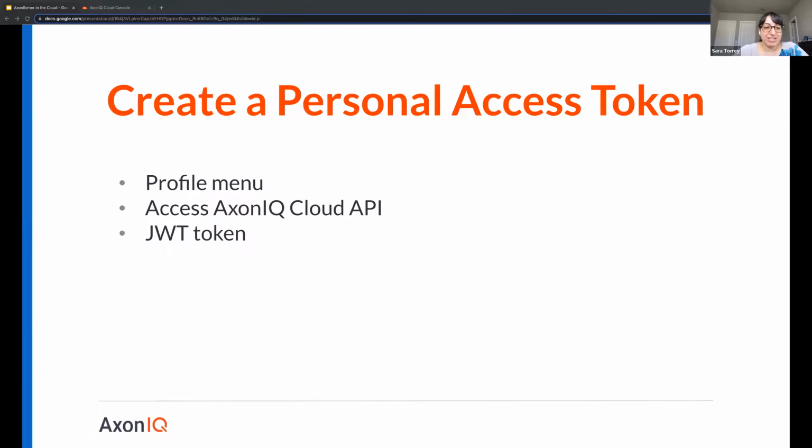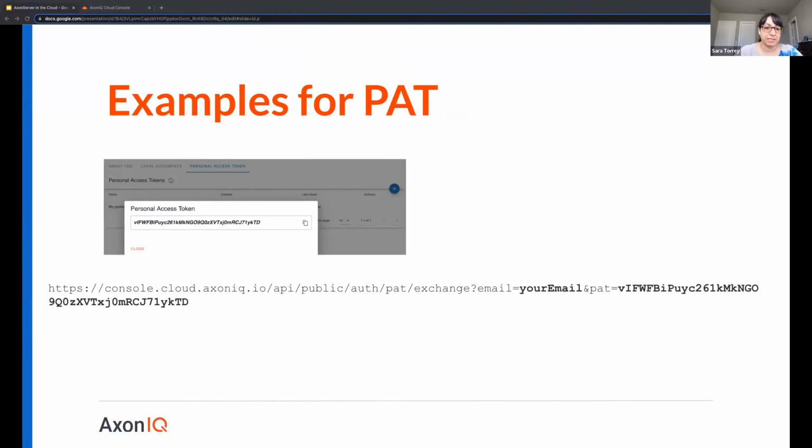And last but not least, this is the really great part. We do offer the personal access token that you can have. Again, this comes if you have the admin rights. You can go ahead to the admin part of the cloud, and you create an access token for your cloud API, and it will give you a JWT token that you can use to authenticate your application and basically track it as you go. And here's an example, a screenshot of where you can find that.